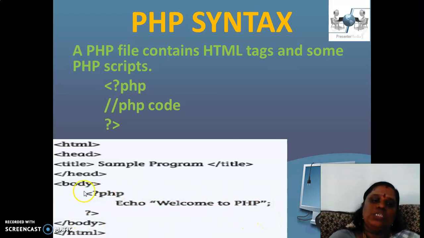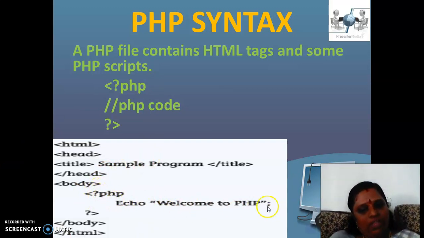So this is the body part of your HTML code. Inside this body element, we are writing the PHP code. The PHP script will be opening with the question mark PHP, and whatever statement you want to do, write that and close your PHP.